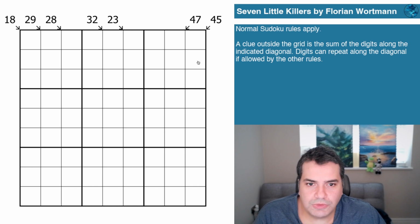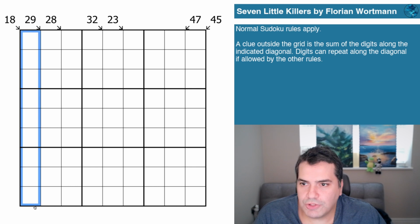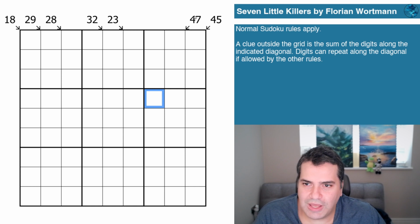So normal Sudoku rules apply. That means the digits 1 to 9 in every row, in every column, and every 3x3 box. The only variant that we have, and the only remaining clue in this very, very empty grid, is that there are really no clues within it. They're all just outside the grid. The clue outside the grid is the sum of the digits along the indicated diagonal. Normally, this is what you would call a little killer clue. Digits can repeat along the diagonal if allowed by other rules.